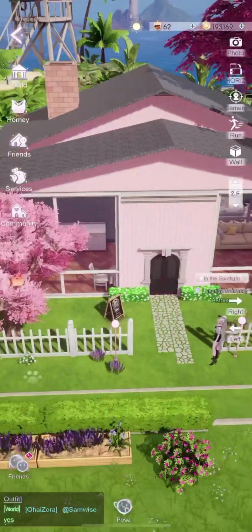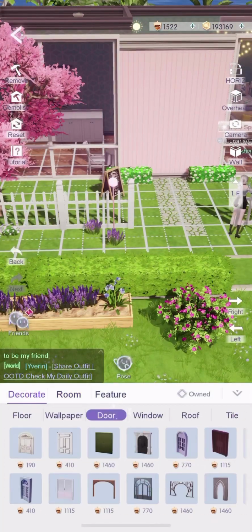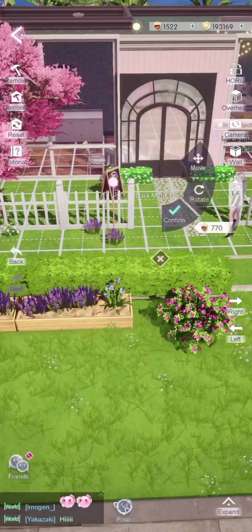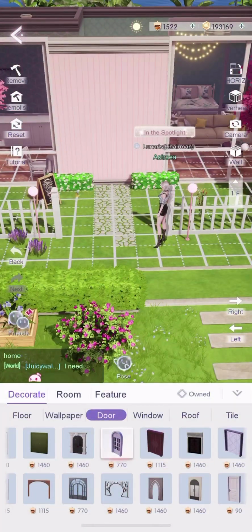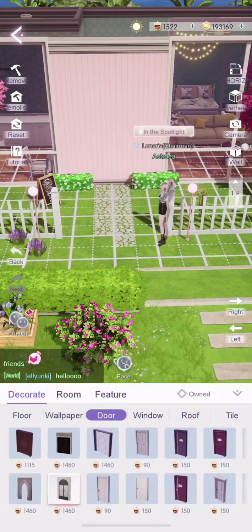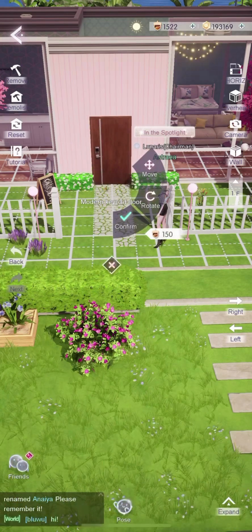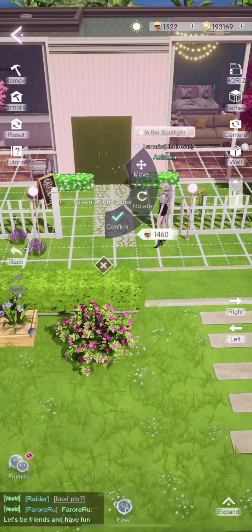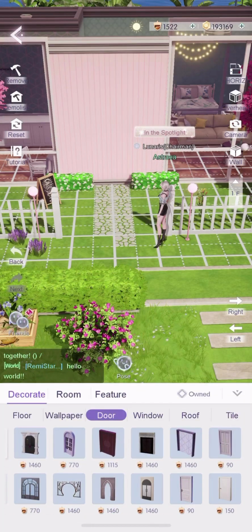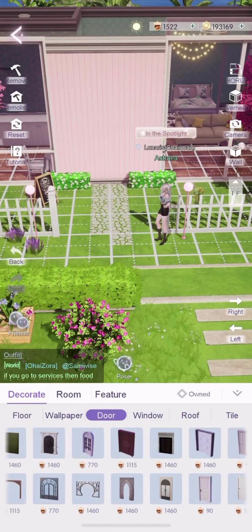So in no particular order, I have number 1 as decorate your house. If you're anything like me, I love decorating. I used to play Sims 3, Sims 4, and so decorating is in my blood. When I saw life makeover have an option to buy houses or castles to decorate and build, I was like, this is the game. And of course I love the fashion in here too, but the castles are amazing.